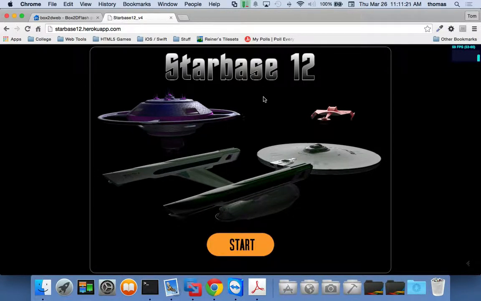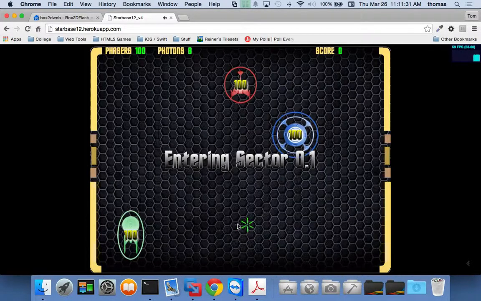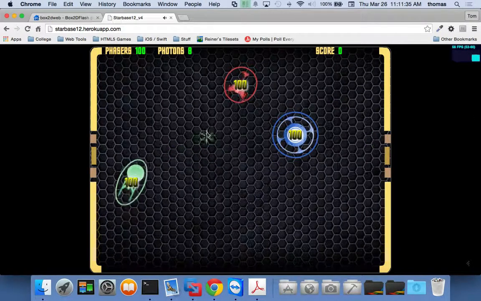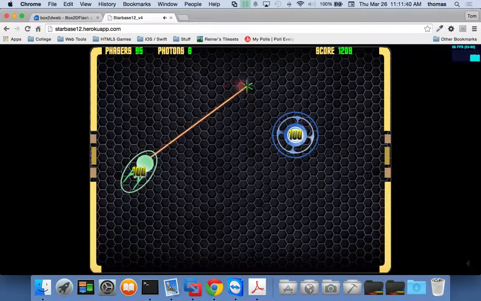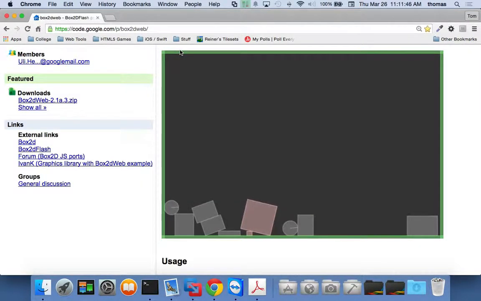Is it actually loading, or is it just an animation? It's actually loading. I've created a loader. It basically loads all the files, and I created a little loader bar that does that. All right, so again, just really quickly play. If you notice, I'm still getting about 60 frames per second here on Heroku. See that explosion? That's particle physics. I used an emitter in order to create that.